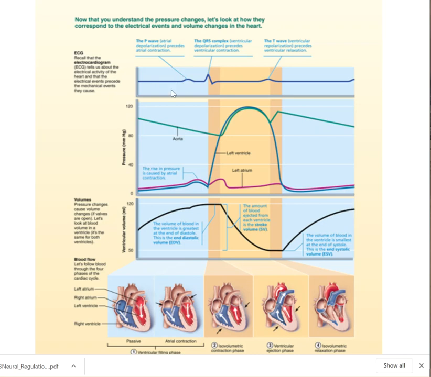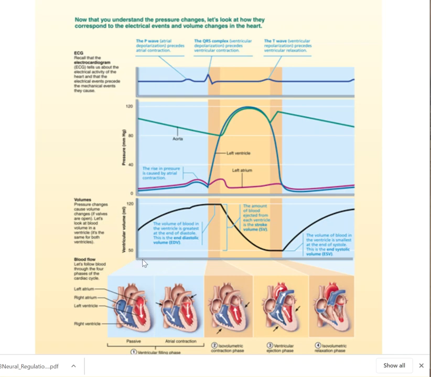And then up here is a stretched out ECG. It's stretched out so we can see very clearly what's happening while these things are happening. So we have our P wave, our QRS wave, and our T wave. And then lastly at the bottom, we have pictures that tell you where the blood is going, what is happening to the blood, when it's ejecting, and the names of those phases down here. And here are those numbers I referred to earlier. Number 1, number 2, number 3, and number 4. Okay. So, lots to look at.